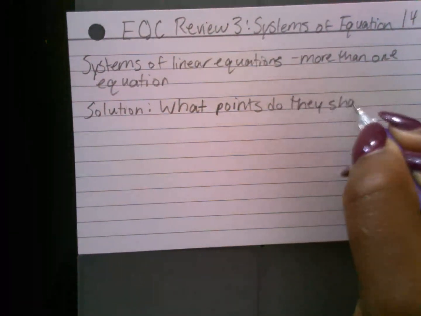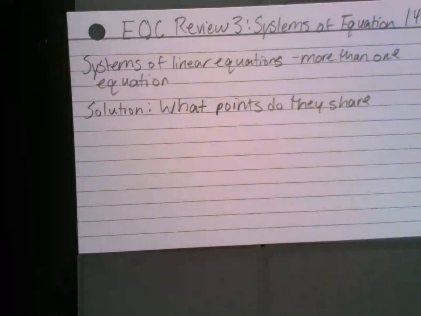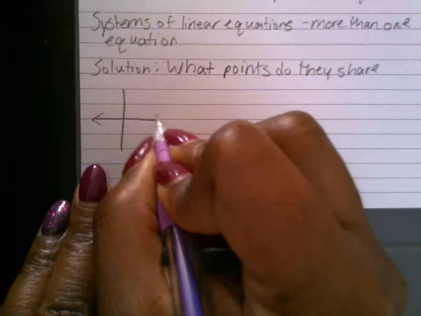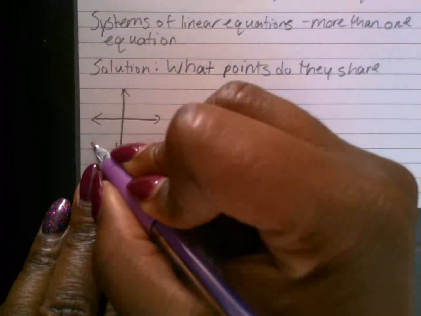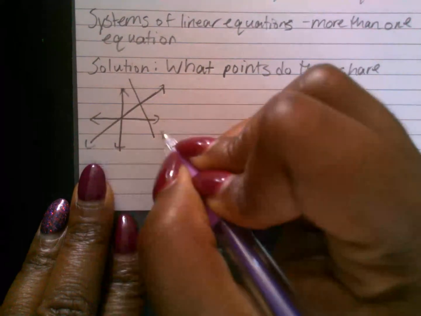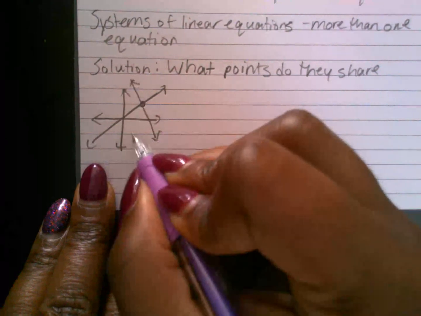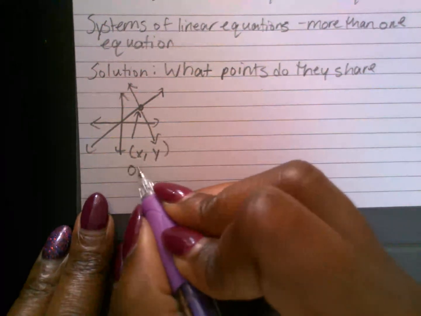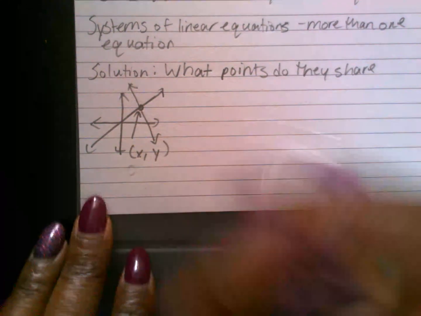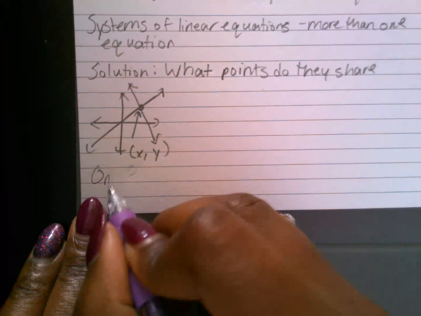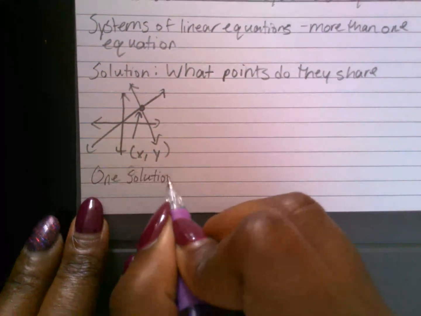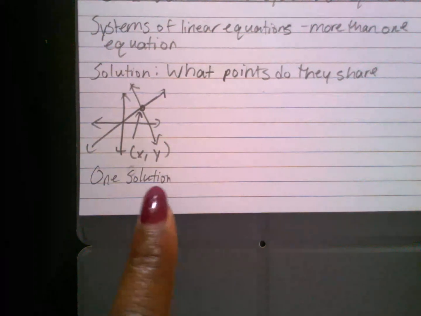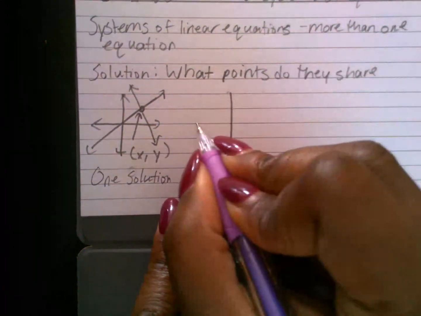Remember that if we're talking about straight lines, there are only 3 types of solutions that you can have. The first type of solution, this is your X, this is your Y. The first type is if the lines cross each other, then there's only one solution. This one point is the solution because that's the only point that they share. There's no such thing as 2 or 3 solutions with straight lines because the lines don't loop back around and touch each other again. They touch in one location.